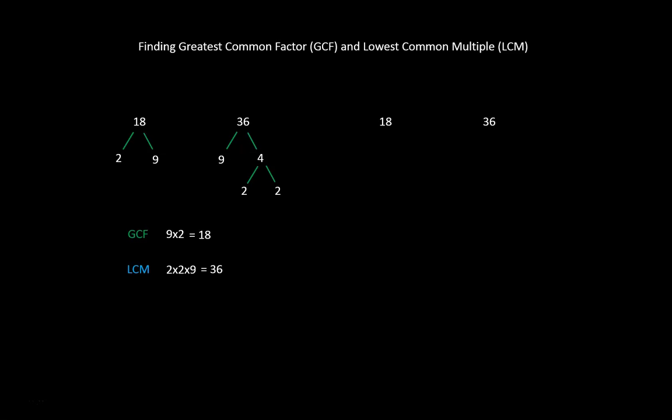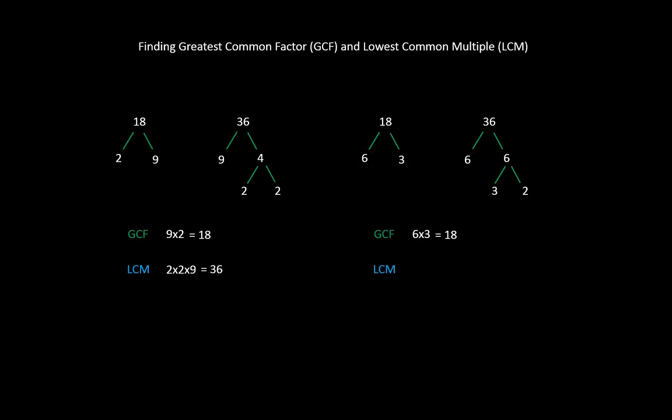Now I'll do this again to show how you can factor differently and still get the correct values. I'll factor 18 into 6 and 3 this time, and factor 36 into 6 and 6. 6 is common to both of them, but note that 3 and 6 have a common factor. It's best to complete the prime factorization. Notice that 3 is common to both numbers, so we must combine 1 3 and 1 6, which gives us GCF of 18, which agrees with the previous method.